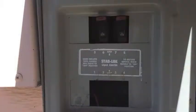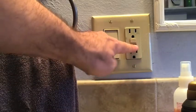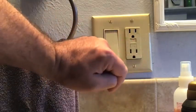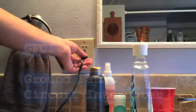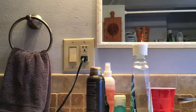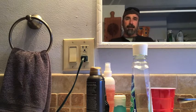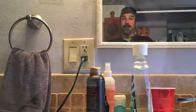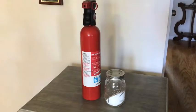Federal Pacific Stab-Lok or Zinsco circuit breaker panels are both known fire hazards and should be completely replaced immediately. Outlets in the garage, kitchen, bathrooms, and basement should be GFCI protected outlets. If not, it's time to consider a wiring upgrade. Talk to your electrician about these. Just like in a grease fire, never put water on an electrical fire. Cut the power supply first at the breaker, then use a fire extinguisher or baking soda.